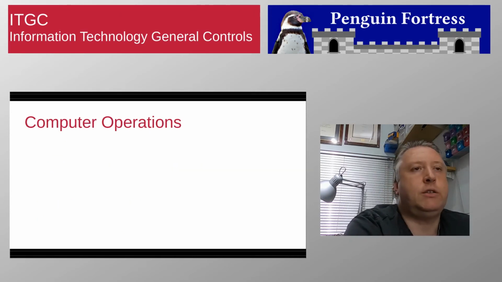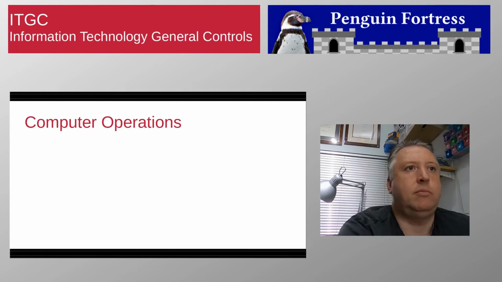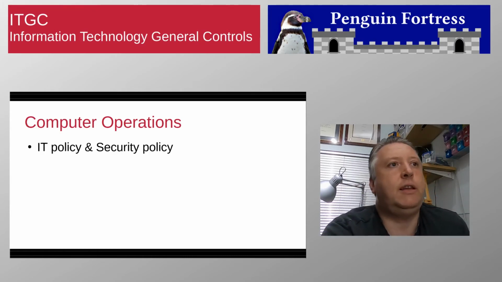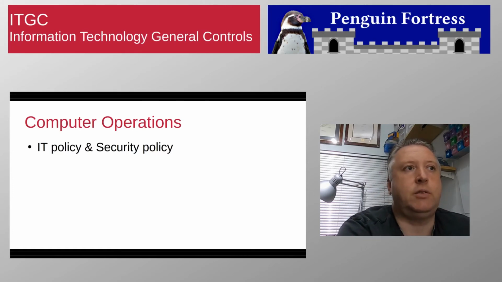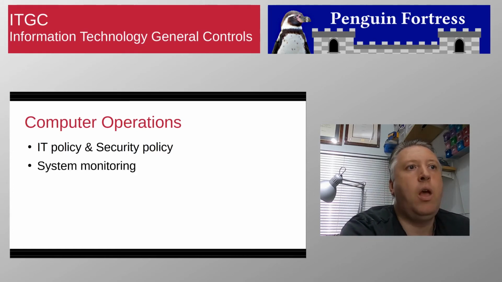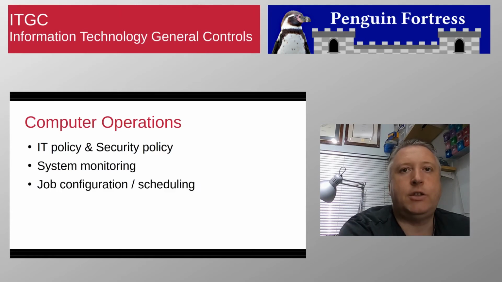The computer operations controls are about maintaining the system, including physical access and data integrity. This will need input from both the IT and security policies. What system monitoring is in place, both in terms of availability and monitoring for potential security issues? Is there fixed job scheduling, and what processes are in place to ensure that those are not compromised? How is the data center managed? Is there appropriate systems for redundant power, cooling and access control?